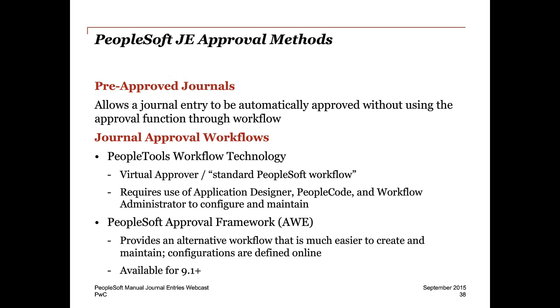You can accomplish a lot of the same things with the virtual approver. However, it requires a bit more involvement from IT. There's PeopleCode that runs it, whereas with most of the approval framework, while it still does require development and IT involvement, a lot of it is accessible through the front end and through configurations, which obviously has its benefits but also poses some of its own risks. So we'll talk through that here.